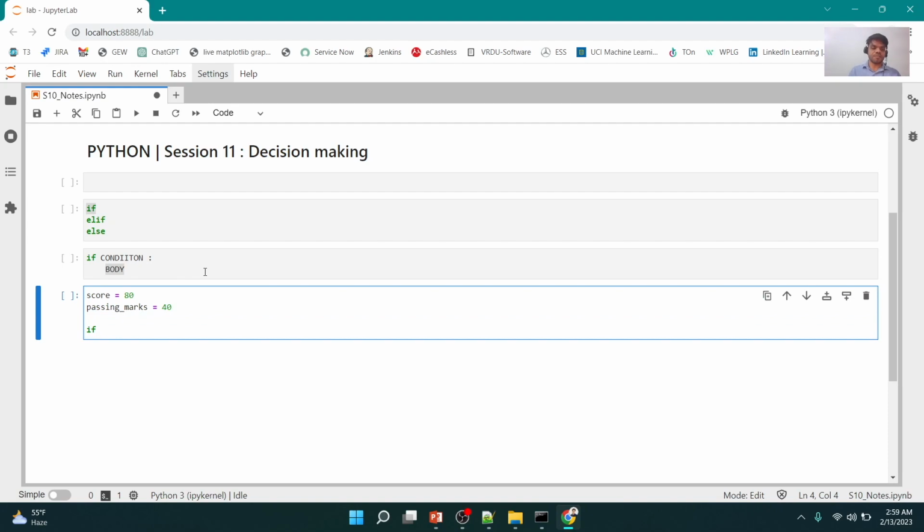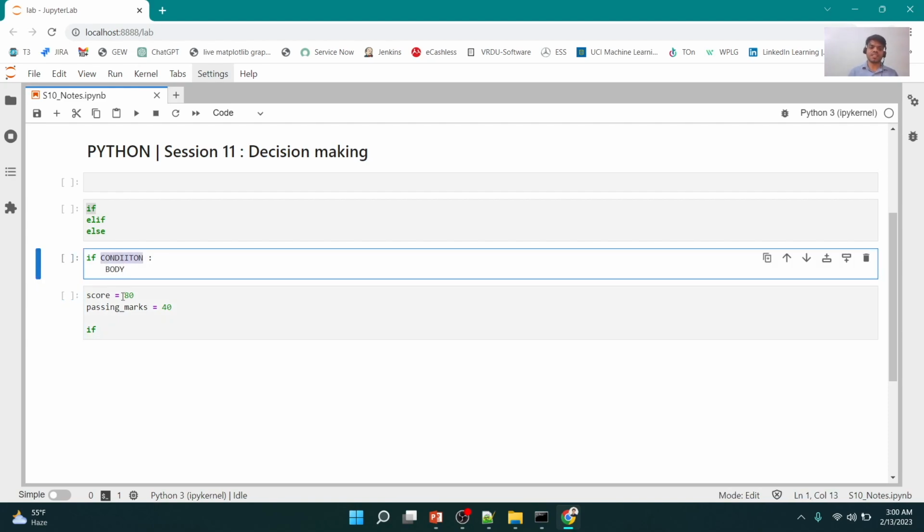Let me use if. So it's just like English. We say, right? If it's raining, take the umbrella. If it is not raining, do not take. In the same way, when I write a condition, if you remember from the previous class, the operators, we have comparison operators, the membership operators, so many operators. You're going to use those operators to establish a condition, and whether that condition is true or false, based on that you're either going to run this particular piece of code written in the body, or you're not going to run that piece of code.